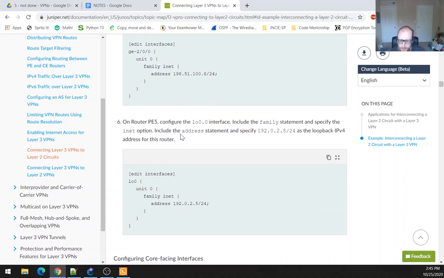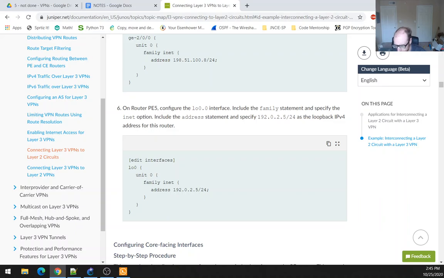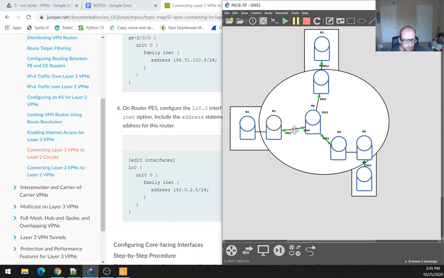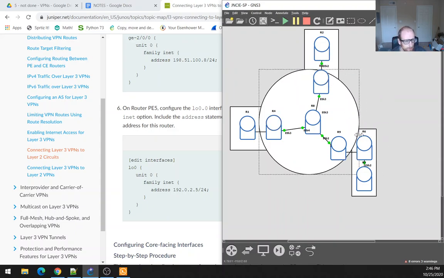So let's do this. Let's think about our onion addressing, where we've got 1, 2, and 3 going this way, and instead of 3, we're going to make this the PE device that connects to the CE on layer 2, and then uses an L2 circuit to tie into the layer 3 VPN, which is actually going to be shrunk down now.